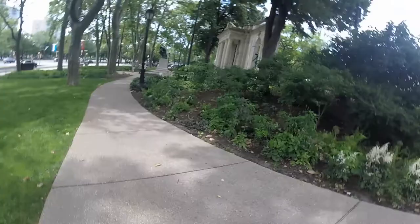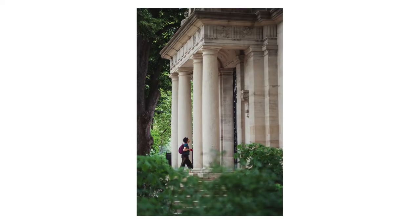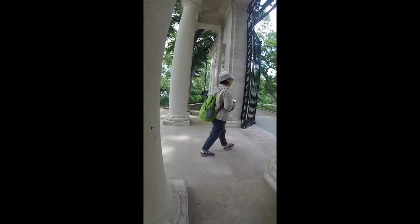Starting off this one walking up to the Rodin Museum. Found this kind of interesting angle here, setting up for a couple of warm-up shots. There's a lady walking up the steps with a purple bag — I catch her just as she's walking in. Nothing particularly special about this photo, just a nice little warm-up shot. Weirdly, there was this guy that stopped right beside me to take a picture with his phone. I have a theory that when you have a decent camera, people think they should stand beside you and take the same picture.